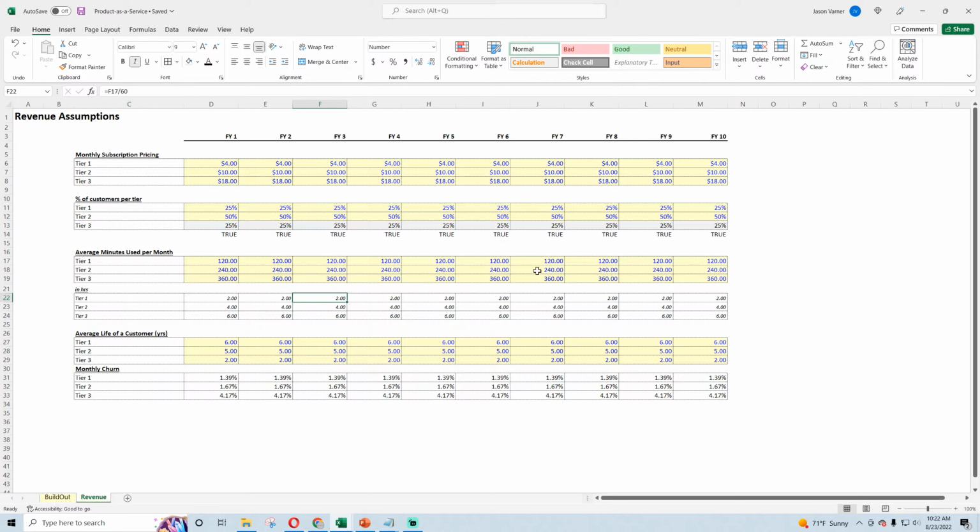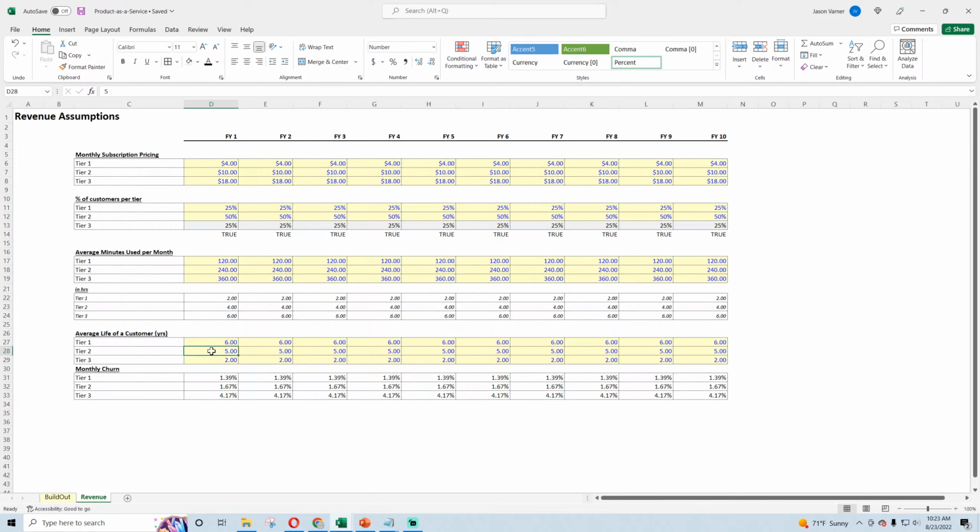Okay, now I've done other models where you can have a retention curve that's dynamic, like maybe month 1 through 3, you lose 50% of the customers. In month 4 through 10, you lose 20%, and it's a different curve. But normally in these situations, the most straightforward way is you do a straight line depreciate or a straight line loss rate based on what your average life of a customer is. So we're going to use that here.